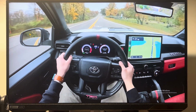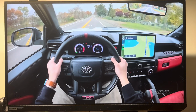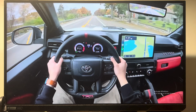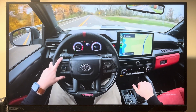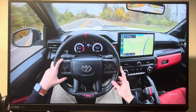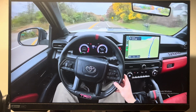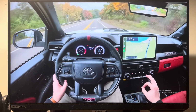These tires are just on the edge of grip at about 55 miles an hour going around some of these corners out here in the damp. Definitely not the best performance in the wet with these. But other updates for you include my satisfaction with this driver's seat, and not even necessarily the isodynamic aspect of it, but the range of lumbar adjustment is excellent. I mean, this goes out so far, I don't even have it pushed out all the way, but my back was starting to bother me just a bit.